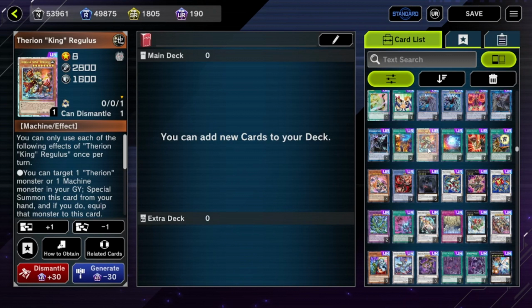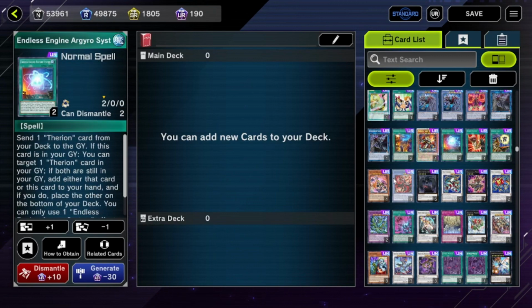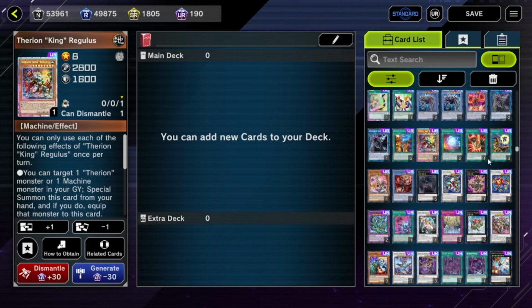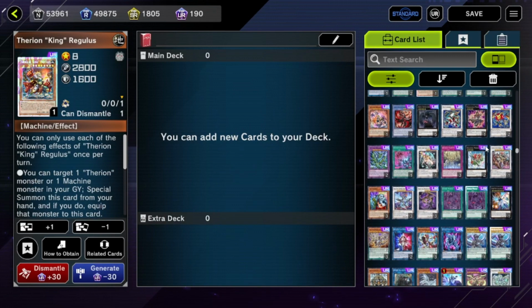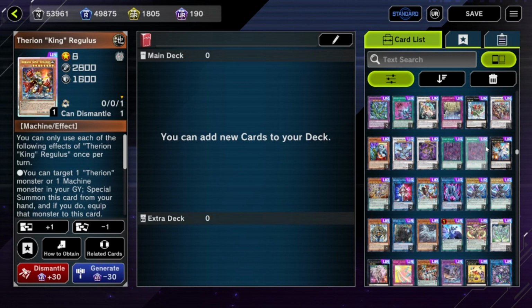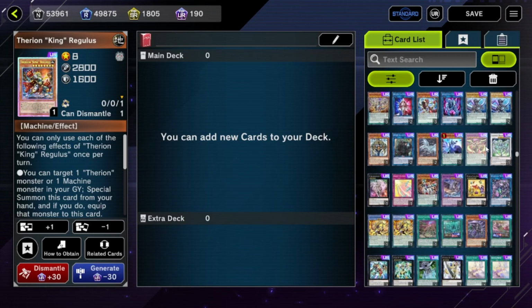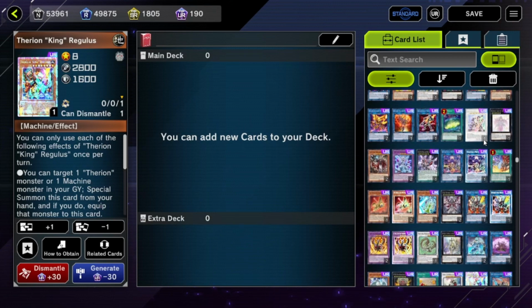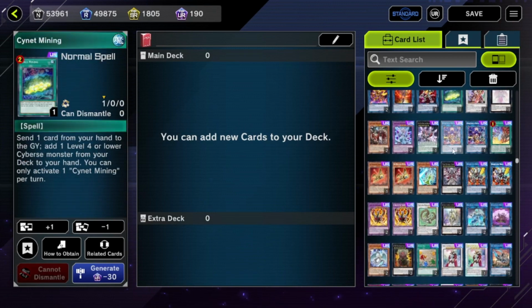Therions actually are pretty playable. They're pretty good. But it's mostly just Therian King Regulus and then Skull Sam. So you only have these two. So fine, but not the best necessarily. So we're halfway through the UR card pool now, and Silent Mining is not great.